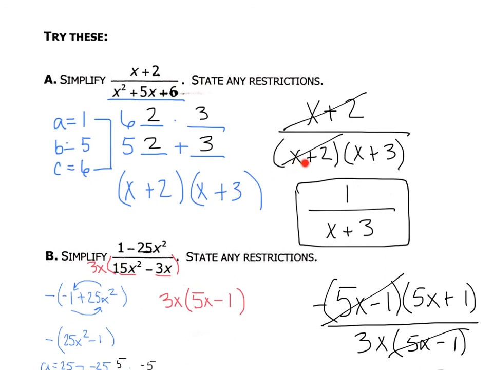Brought these over here. Here's the top, here's the bottom, crossed out common factors. Since there's nothing on top, remember, a long time ago we talked about this, you can't have nothing on the top. So we fill it with a 1 over an x plus 3 on the bottom. That's it. Like I said, questions can come over Canvas, or jot down anything to talk about in class next time we meet. All right.